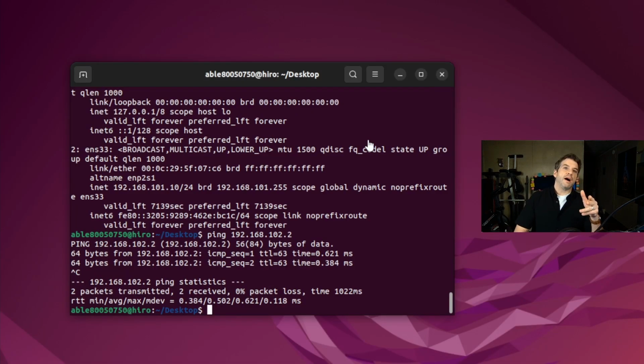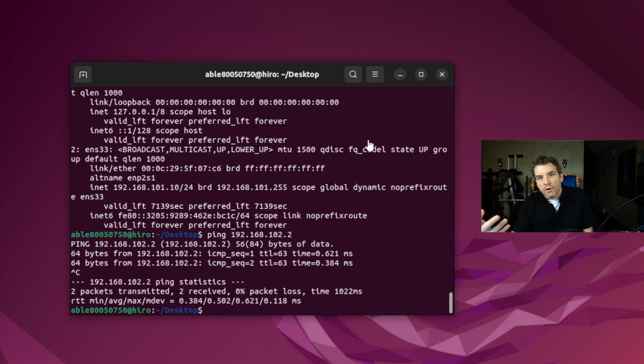Now, out of the box, Fedora and Ubuntu don't really have any ports open. Also, the firewall does give us a measure of security. So for external attackers, the firewall is not going to pass traffic in the first place. However, it's always a good idea to reduce your attack surface.